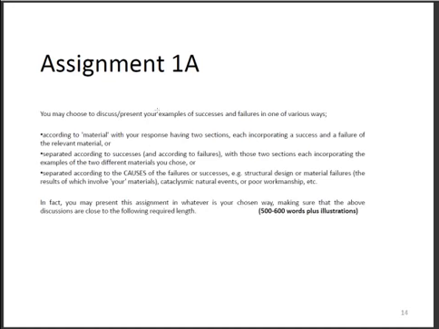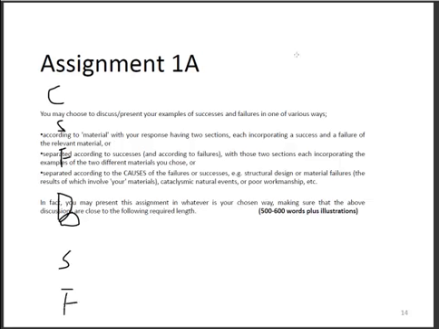You can present your examples in different ways. For example, you can use your material as a heading, such as concrete, and you can use success and failure as subheadings, and also building membranes, for example, and a success and a failure.